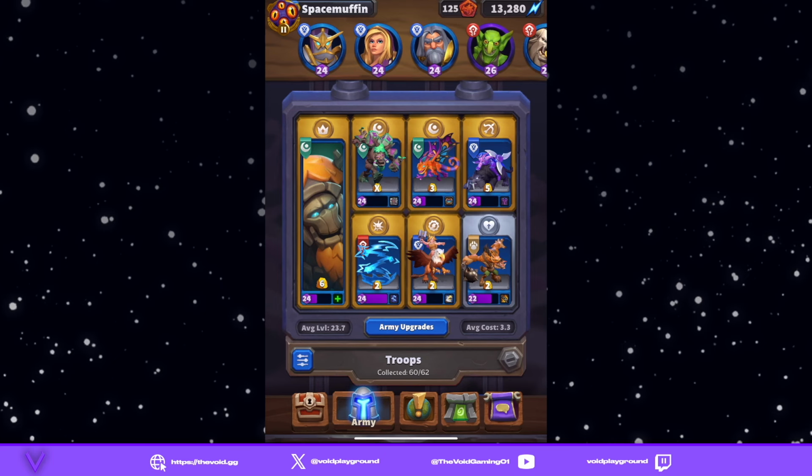So the average cost of the deck is 3.3. Pretty good. Let's get into it.